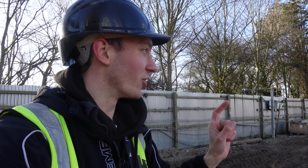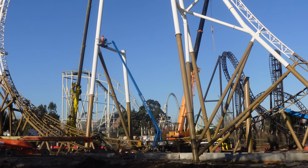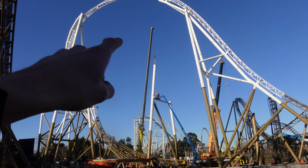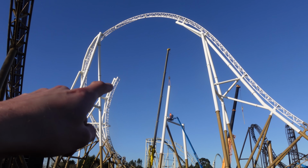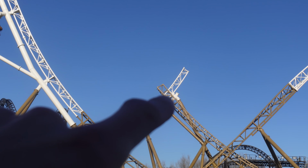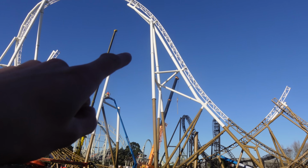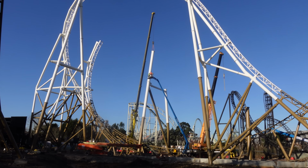But yeah, it's just another element that they can tick off. And as you can see just below it, they are currently adding in another support structure, which I believe is going to be for the dive loop, which as you can see still has yet to be completed. So yeah, the supports that are going in now are similarly to this, going to basically join up this dive loop as it comes over, and eventually that bit of track will join up with this gold bit just in front of the first drop track. So that gold bit will eventually come over and you'll be diving down into the splashdown with the help of this support structure.